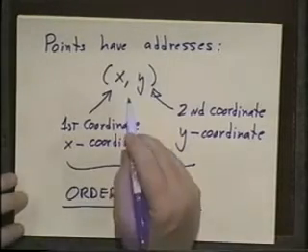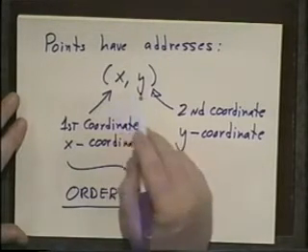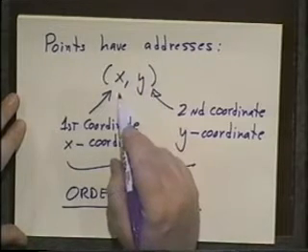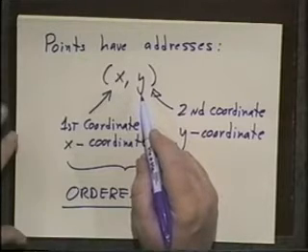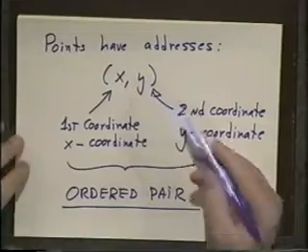Now you might look at this and remember something from the review. You say, no, wait a minute. Didn't we use this same notation for interval notation, for an open interval going from x to y? Yes, we did. Unfortunately, it is the same notation. But in context, you will not confuse this.